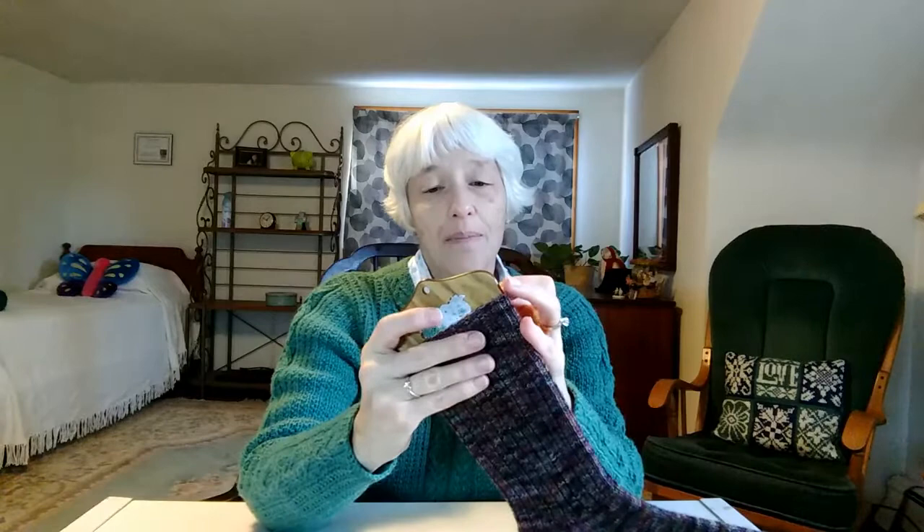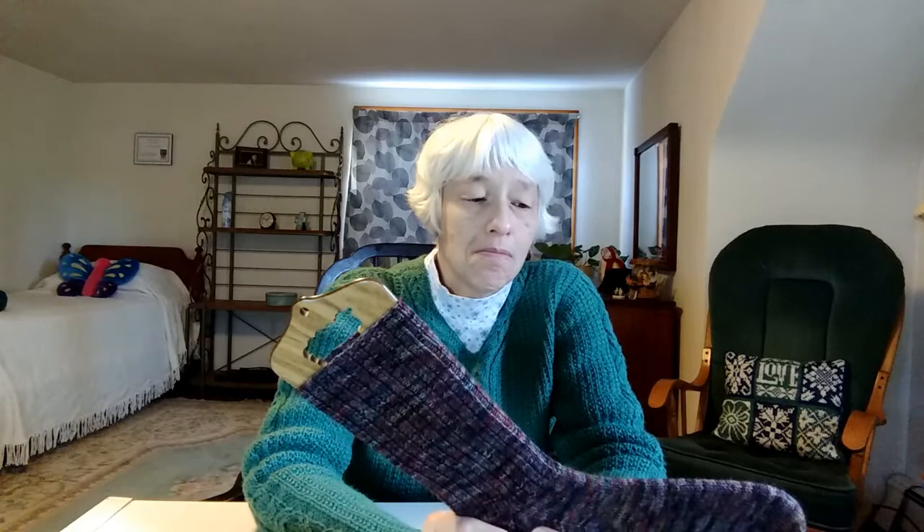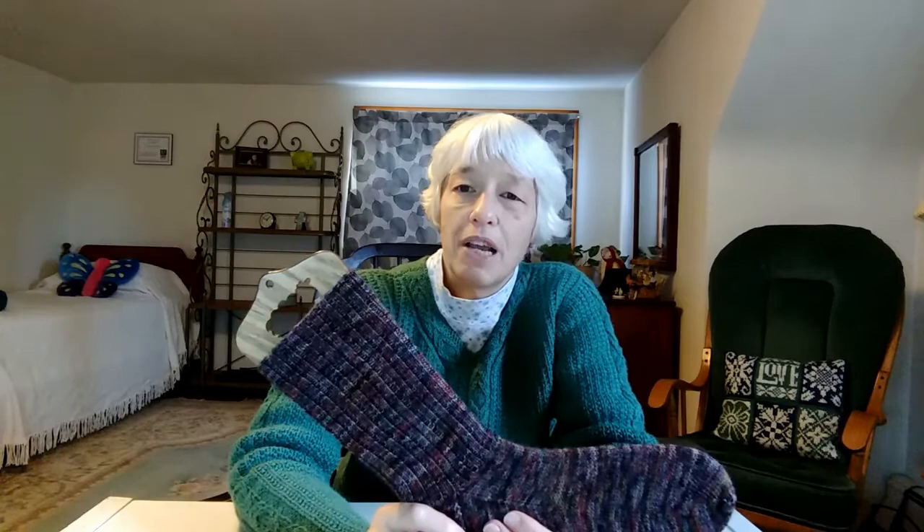One thing I'm a little troubled by is that my cast-on at the top is a little bit tight when I pull it up on my leg, and that hasn't happened to me for years. I was trying to figure out why — I think it's because this is a very light sock yarn. I barely used more than half of the ball for both socks, and I usually work an eight-inch cuff. So this yarn is quite lightweight on the lighter side for fingering, and I'm thinking that caused my cast-on to be tighter than usual. But they do fit, and I've worn them once already, and they're very nice.